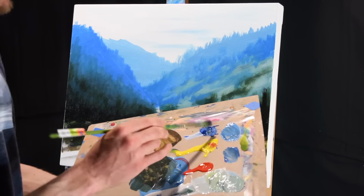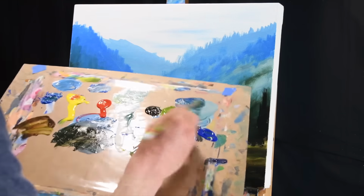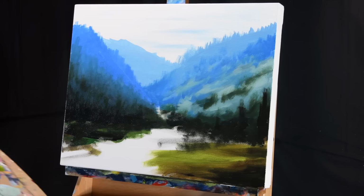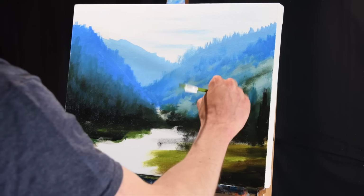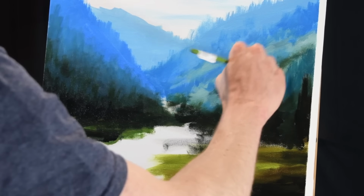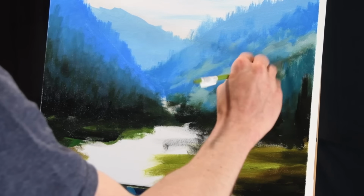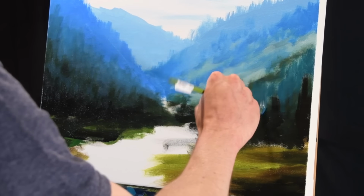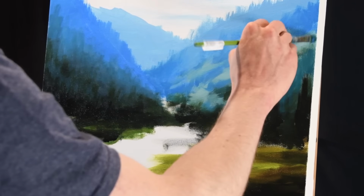Now that I'm losing paint, I'm gonna go back to this blue. I'm just mixing some cerulean blue, some primary cyan. What I've realized is that I need some more blue through here. For sure through here. I don't know about anything else, I just know I need some blue through this area. I didn't like this white area, this light area.